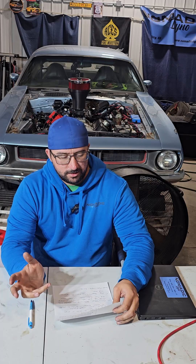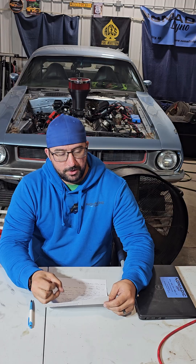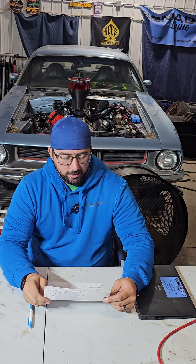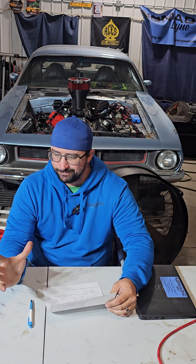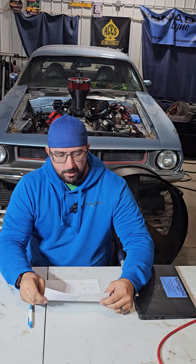The wrong spark plugs — sometimes the fancier spark plugs aren't really doing you any favors. Just stick with the basic copper core like a V-Power or something like that. Not really realizing your plugs are fouled to all hell — pull them out and they're fuel soaked, just get a new set. You're likely not going to get them to recover. Another thing that causes a lot of popping and banging and kind of weird behavior is the distributor being out of phase.